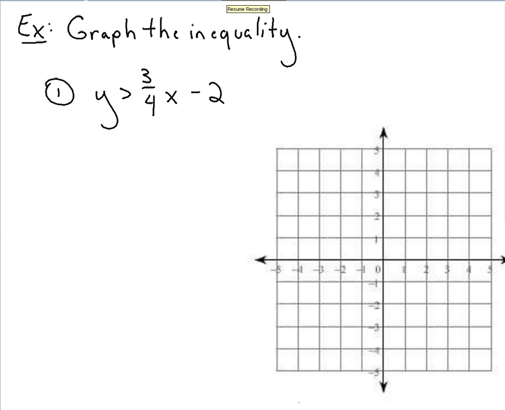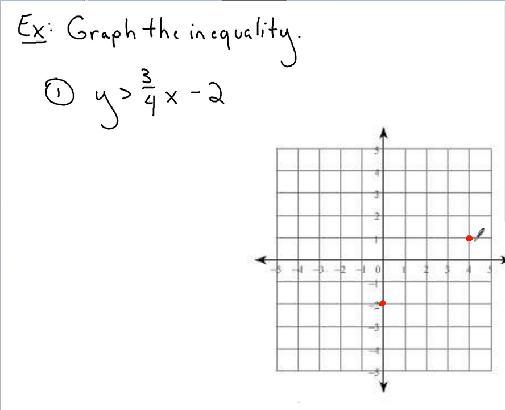Anytime we graph an inequality, we're going to base it off slope-intercept form. So we have to first make sure the inequality is solved for y, which in this case it is. Graphing this out as if y equaled 3/4 x minus 2, I would start on the y-axis at -2 and plot my point. From that point, utilize my slope of 3/4: go up 1, 2, 3, and then 4 to the right, 1, 2, 3, 4, and plot my other point.